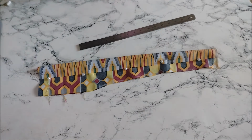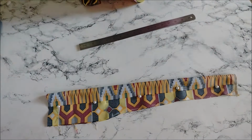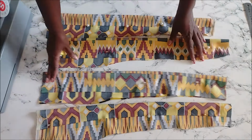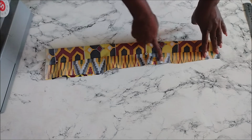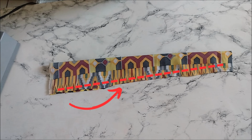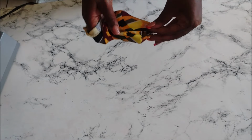I don't know what happened to that footage, but it seems like I lost it. I apologize for that. So there I had done the same thing to all the fabrics. I had done the same thing to all my pieces. Then I now went on to stitch on that open edge. After stitching, I now turned it inside out.